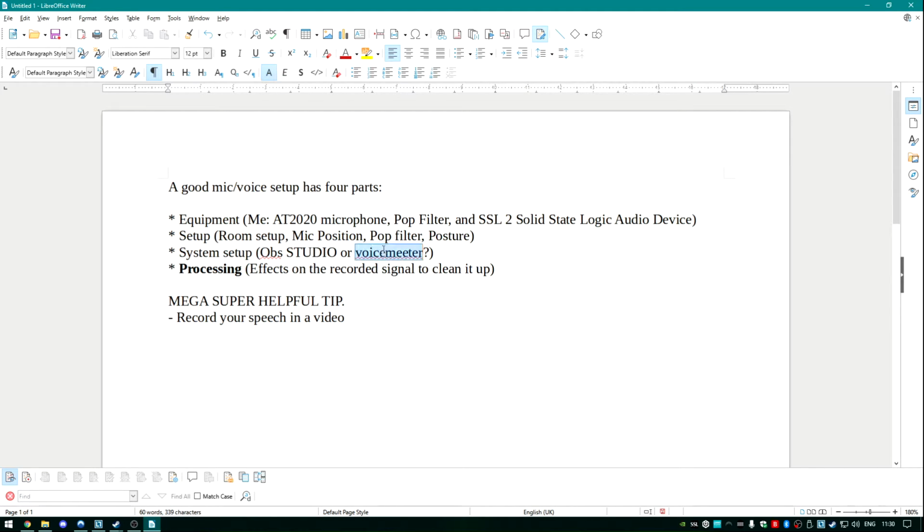The main difference is Voice Meter, I believe, you can do the effects, which we'll be doing in step 4, on your microphone and then feed that into applications and games so that they get the processed signal, which is good in theory. But I've also heard that it crashes a lot and sometimes it stops doing the microphone stuff. Although that might depend on the people's setup that we're saying those things, and it might not be that the program itself does that. Right, and then there's the processing section, which is what we're going to get into next.